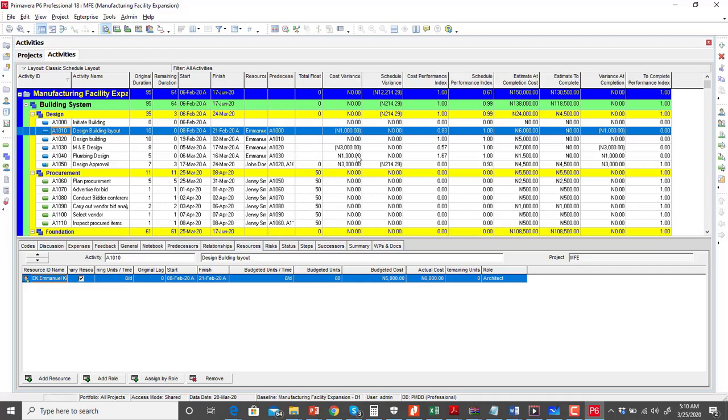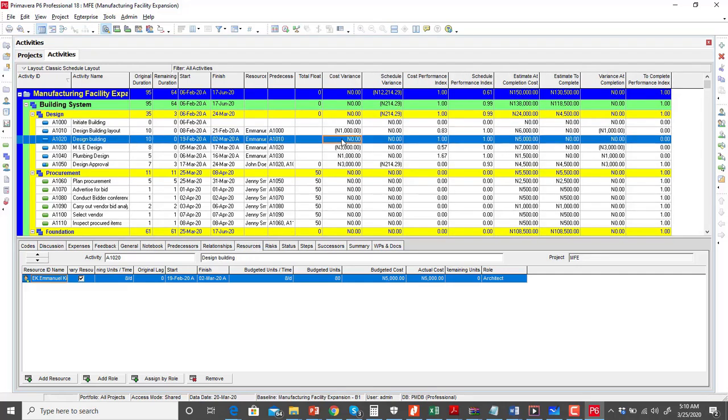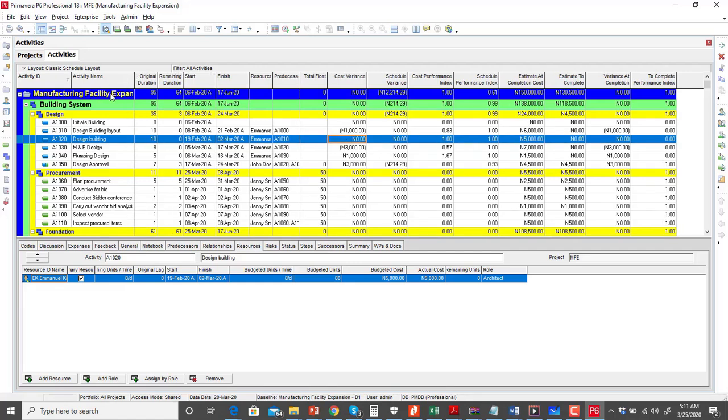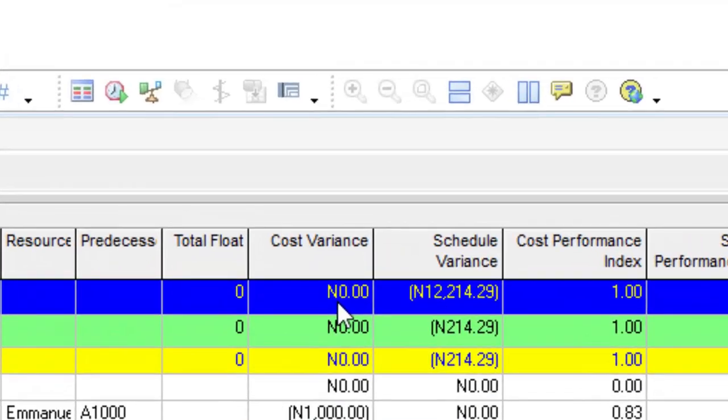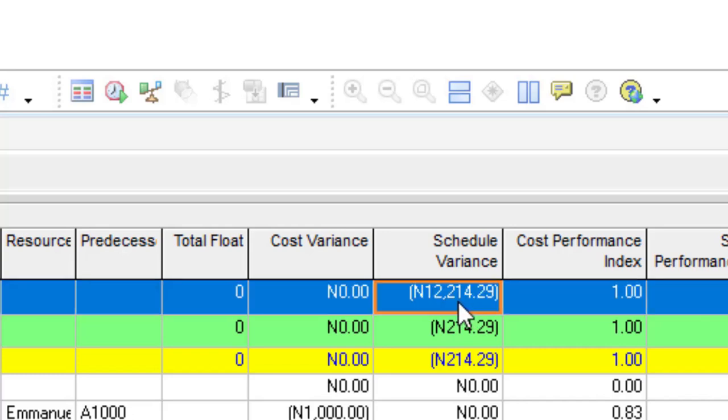So notice that for this particular project, based on the report that we have done so far, let's first of all interpret the status of the project, which is the one we're seeing at the very top. So from the analysis, notice that cost variance here is showing 0. It therefore simply means that with regards to cost, this particular project is still on target. In other words, we do not have any cost variance at all. Then our schedule variance is negative 12,214. It simply means that we have work worth about 12,214 yet to be done.